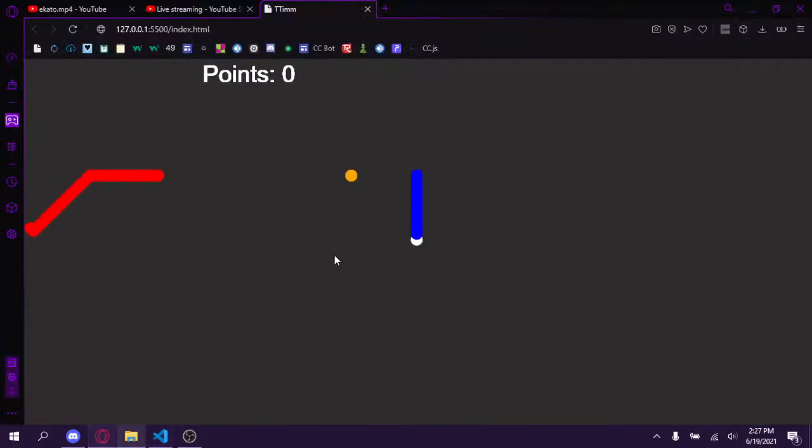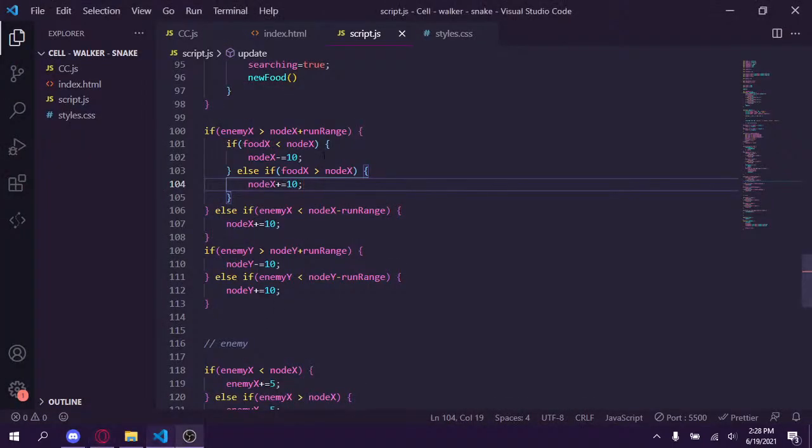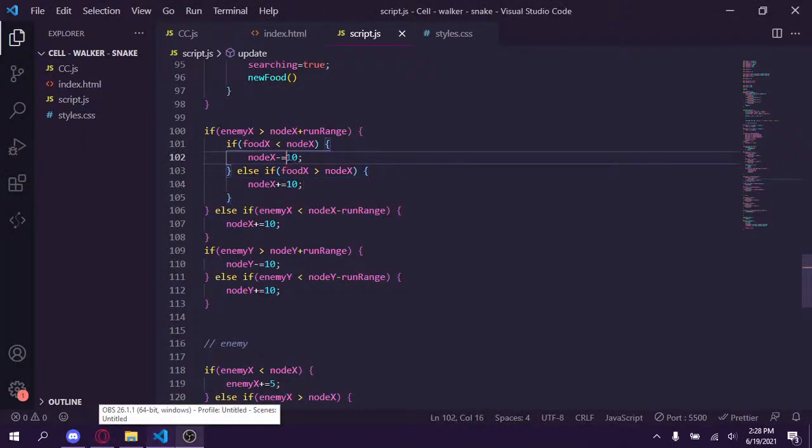Please work, please work, please work. Okay, yeah, see, that's an issue. Because he goes up and then he sees it, then he just doesn't want to run away. Stupid little boy.